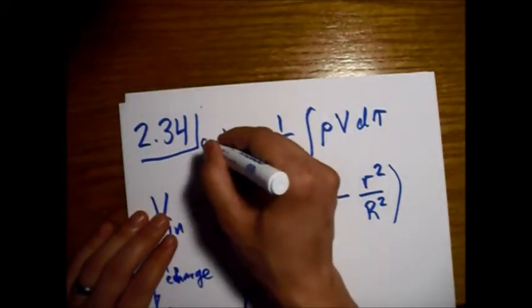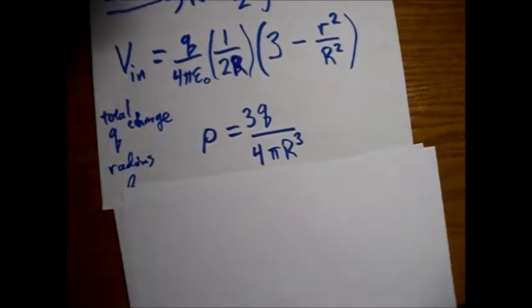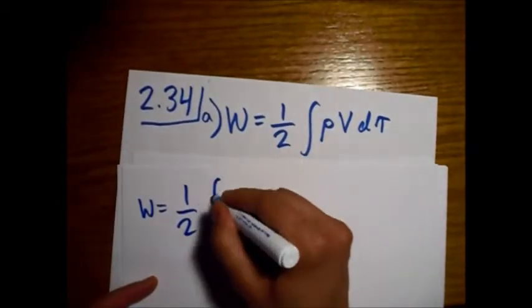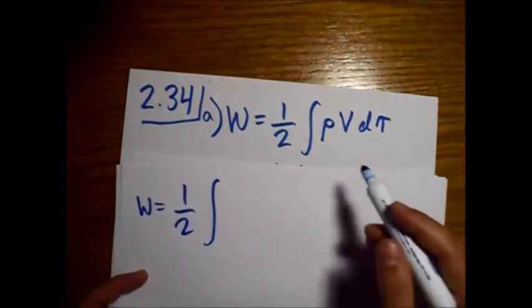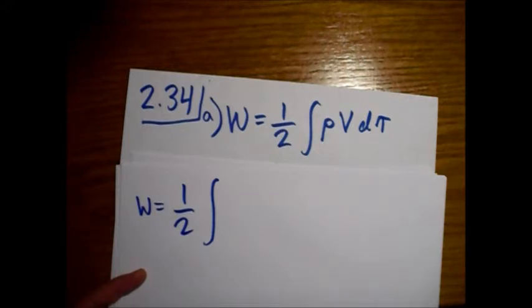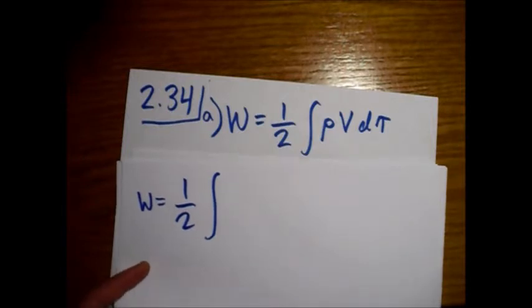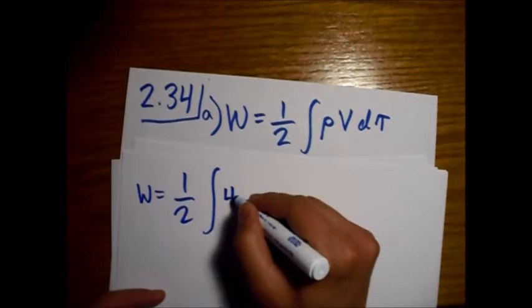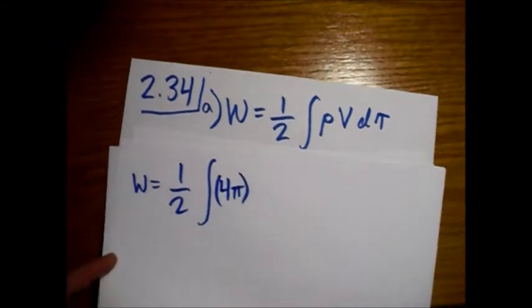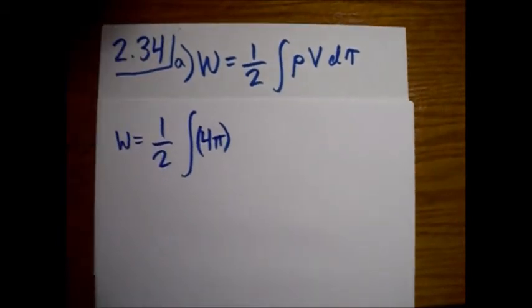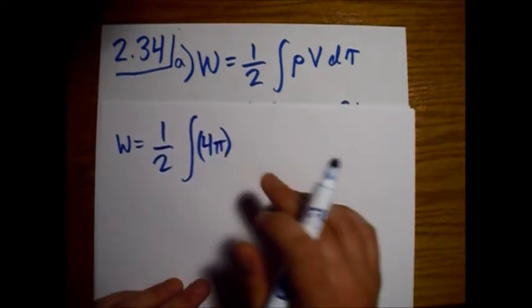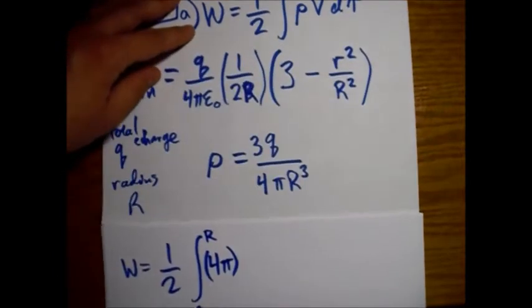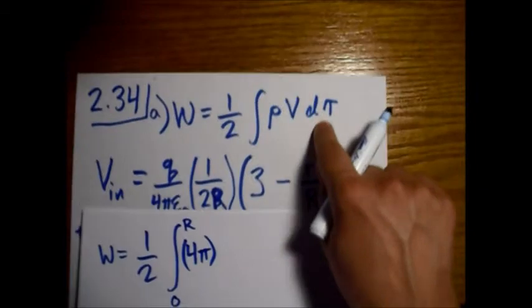And yes, I should note that this is all part A. Alright, so we have this factor of 1/2 out front. We're going to be integrating. None of this depends on the angles in the problem, right? Radially symmetric. So I'm going to skip the angular integration because in all cases like that, you get just a factor of 4 pi. So when you look at the Jacobian, the sine of theta, d theta, d phi, you get 4 pi. So I'm just going to integrate from 0 to big R, and I'm only going to do the radial integration.